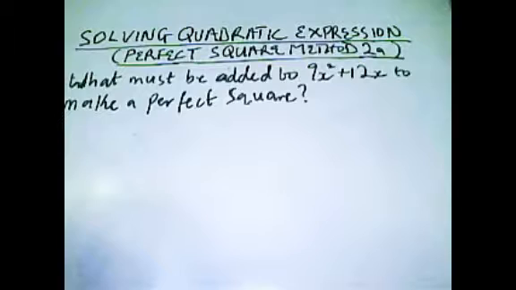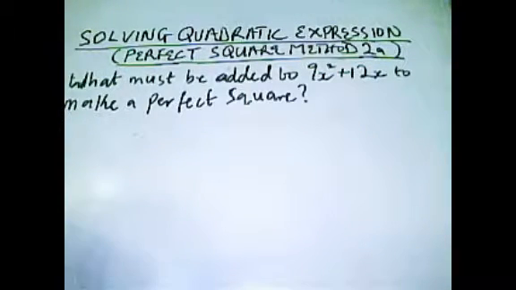Now, if you recall, in our previous lessons when we are talking about quadratic expression, it is an expression that has three terms: the first term, the second term, and the last term. For this lesson, we want to see how to make an expression a perfect square, which means that at least two terms will be given, and then the third term we do not know. So what must be added to those two terms so as to make the third term and then make the expression a perfect square? That is what we shall be dealing with in this lesson.